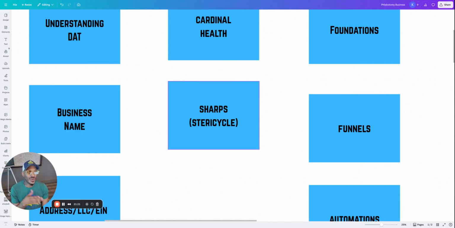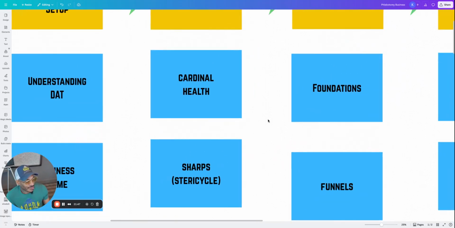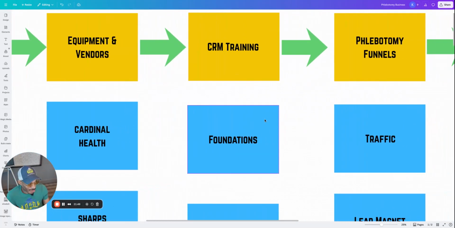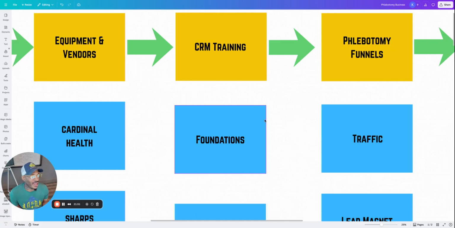Or if you have relationships with laboratories that you do drop-offs for, for instance, I have like 5 laboratories that I'm really, really close with, even some hospitals, if I have my sharps and it's completely full, I'll just go by and say, hey, can I drop these off to get rid of my dirty needles? And they have no problems, no issues. They say, hey, Khalil, yeah, come on back here, drop them off, and just keep moving from there. So simple, straight to the point, okay? So equipment is free, or you can buy some extra equipment just for backup.